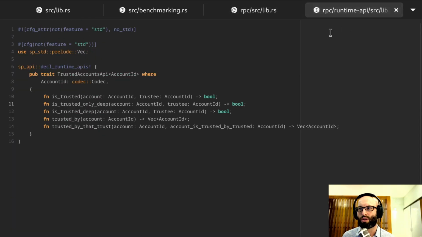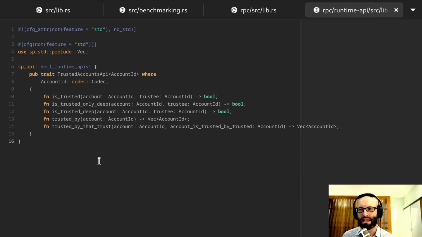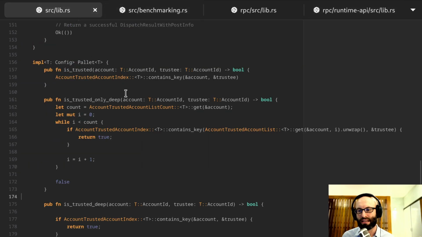And then you have to create another pallet, which is the runtime API pallet, where you again declare your RPC methods. And then also in your JavaScript, you have to declare the method signatures again. So that's something that Substrate is not doing very well at the moment. Hopefully a lot of this boilerplate code can be removed in future.